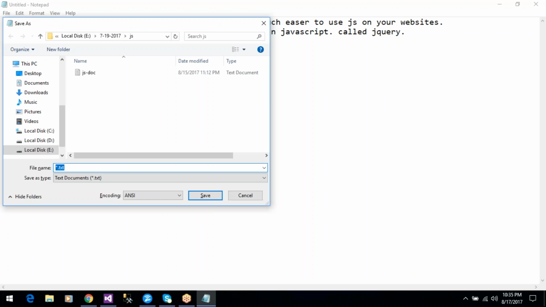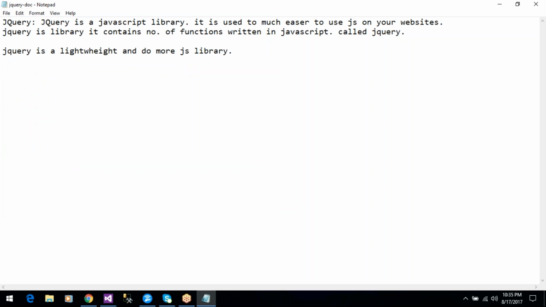Okay, so we can write a little bit of code for any functionality, and jQuery is a fast JavaScript library.